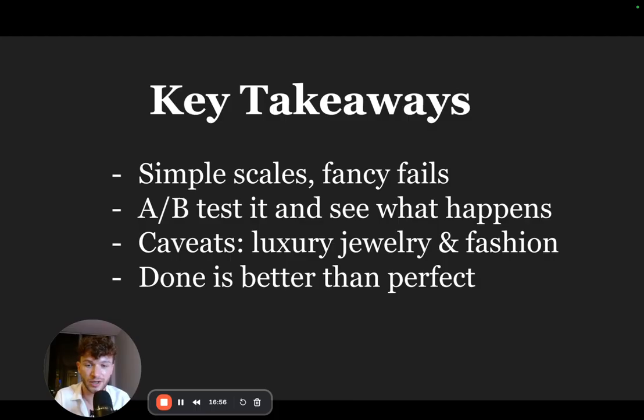Make sure the links work, and stop bothering me about, don't you think it would be better if this image was moving and stuff. And by the way, the bigger the image and the more complicated, the more extra and sharp it looks, the more space it will take up, and the more likely you're going to end up in a spam folder. So that's another key takeaway, which I haven't added in this list.